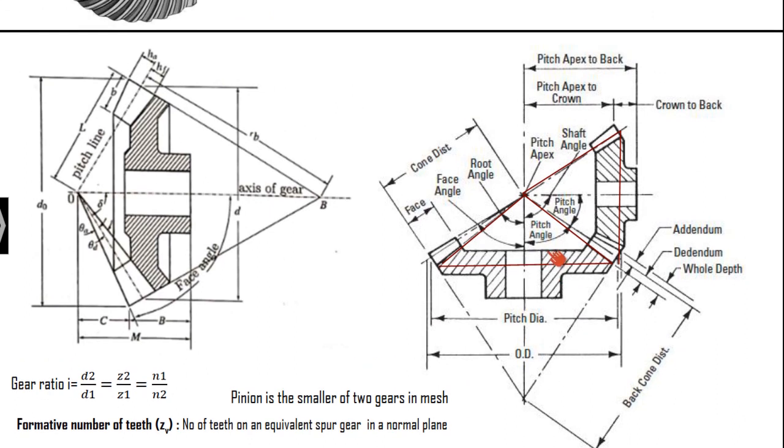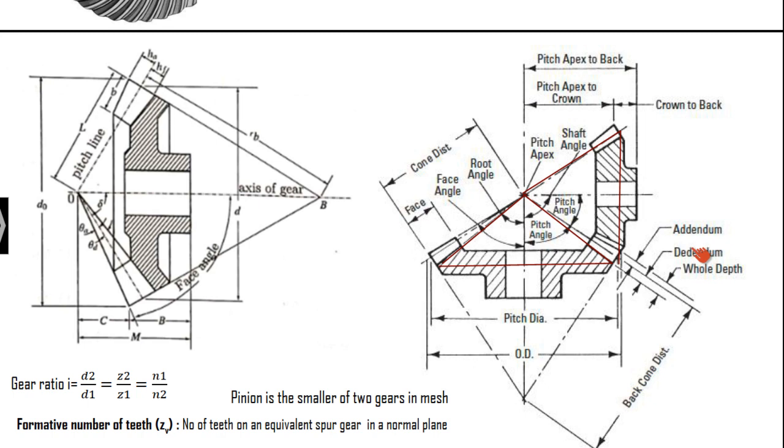All these points are very much similar. You can easily understand the nomenclature for the bevel gear, and the angle that we have to discuss here is the pitch angle, or otherwise it is called the semi-cone angle. Semi-cone angle is the angle between the axis of the shaft and this, or it is stated as pitch angle. Suppose they give the cone angle, you have to take half the value of that to get the semi-cone angle, and we will be using the semi-cone angle for the design of the bevel gear, that you have to keep in your mind.